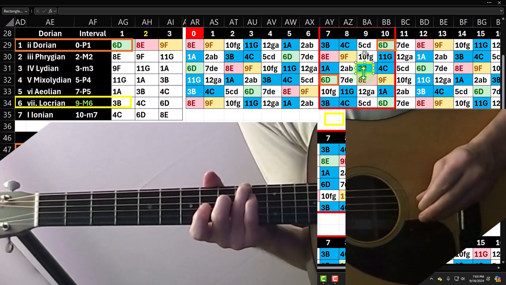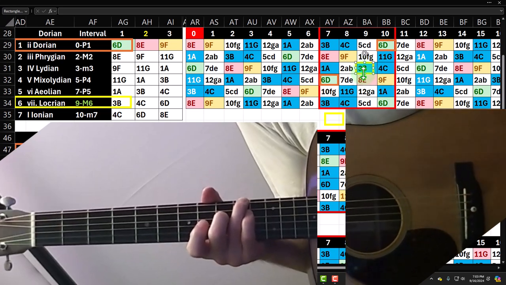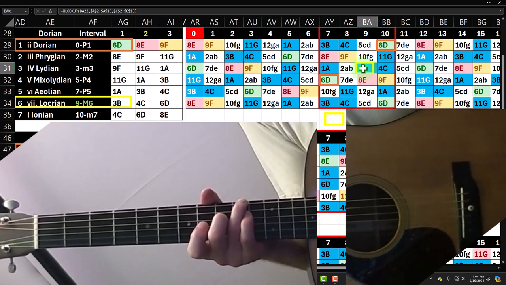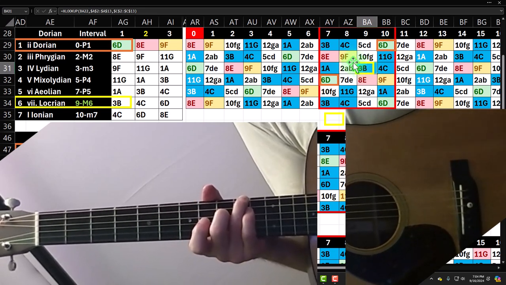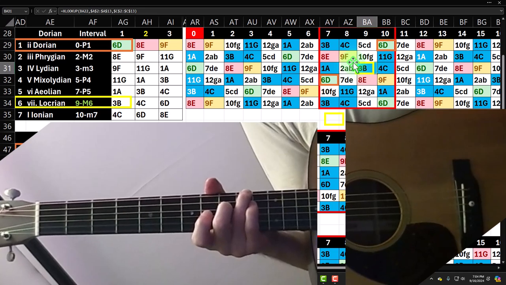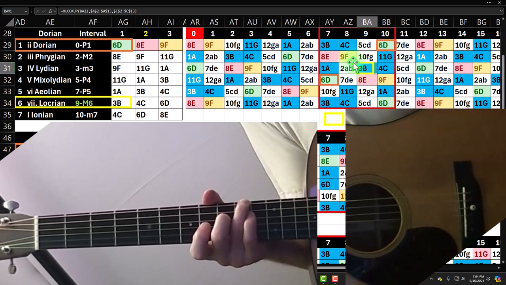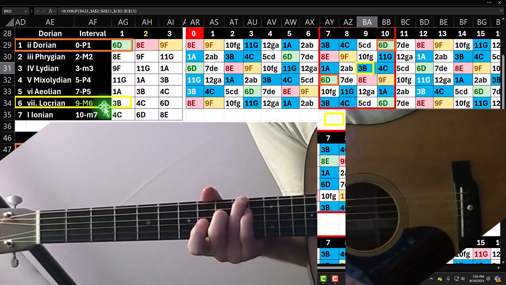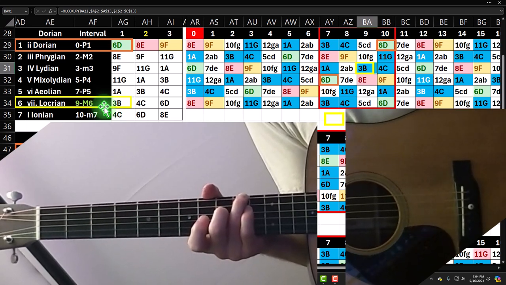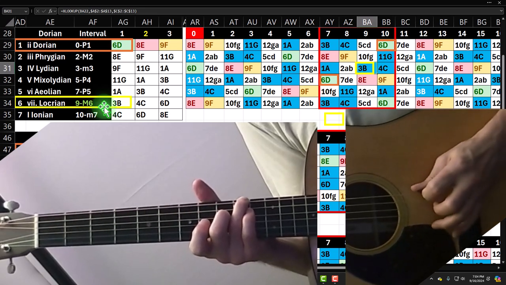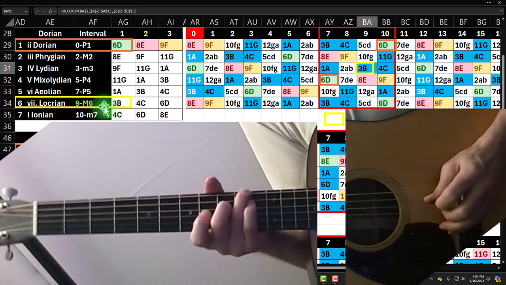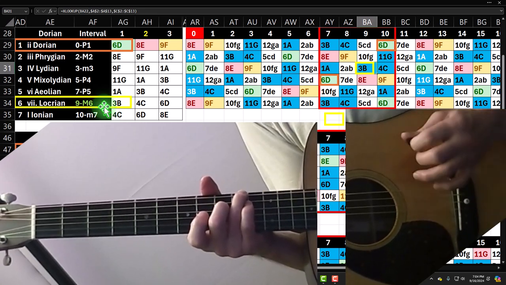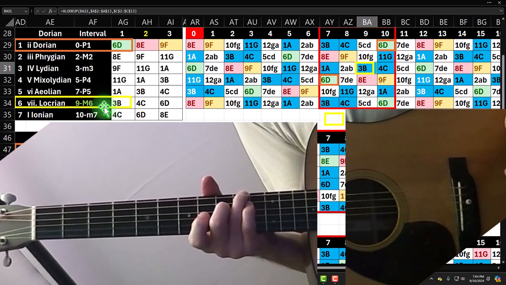Okay, so then we're like, all right, how do I count that out? Well, that would be from here, 5, 10, 9. 9 note away, major 6. 12 minus 9 would give me the inversion. 9, 10, 11, 12, which is a 3 note away minor third. And of course, the inversion of the major is the minor. And therefore, if I go from here to here, D to B, 9 note away, major 6. But if I went from B, measured that to D, 3 note away, minor 3rd.